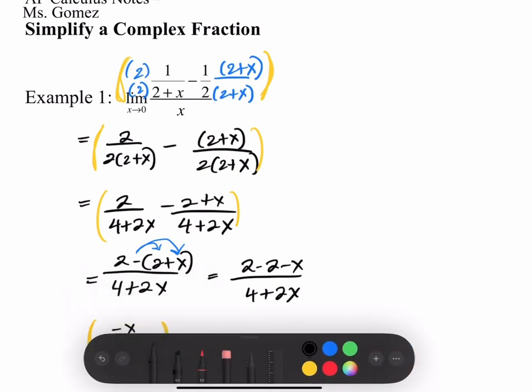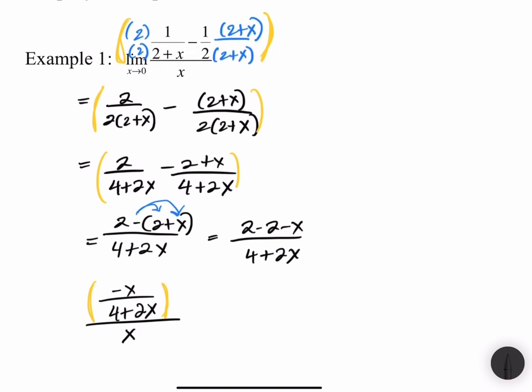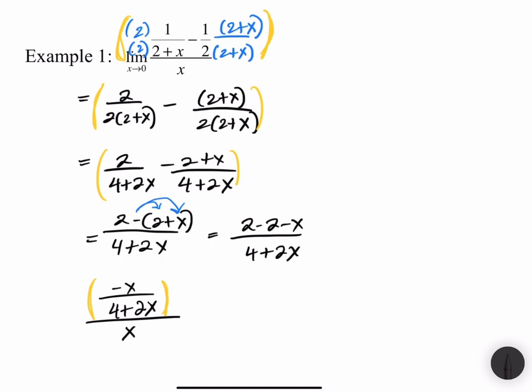So I'm going to bring down my denominator of x, okay? So this still needs to be divided by x. And so remember that I said that we can only divide fractions by fractions. So what couple options you can do here. You can either try to divide by x over 1, make it into a fraction, and now you can do the hamburger method. Or you can multiply by the reciprocal.